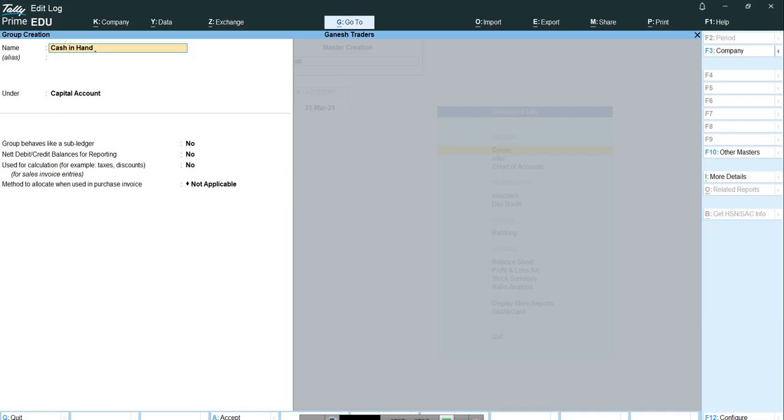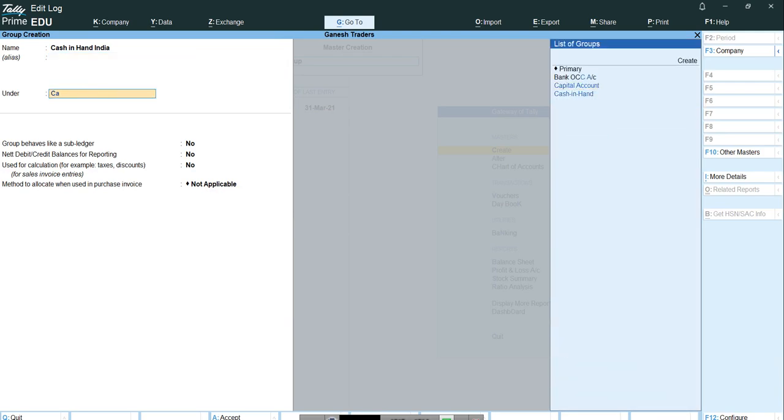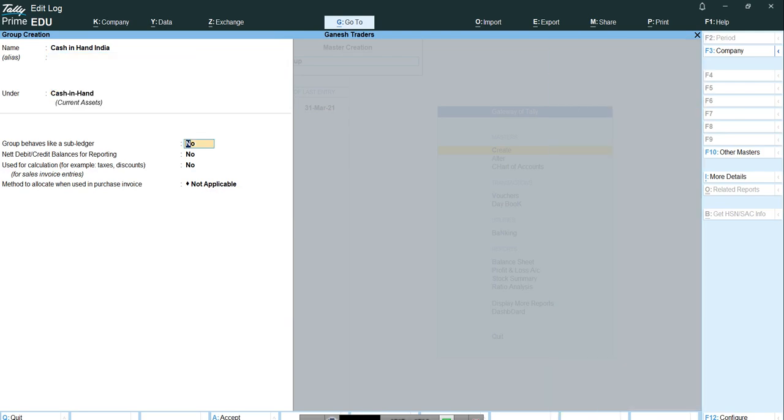For example, we take one country name, that is India. Under cash in hand, we create a group to maintain Indian cash in hand details.